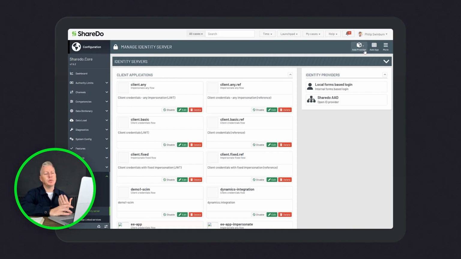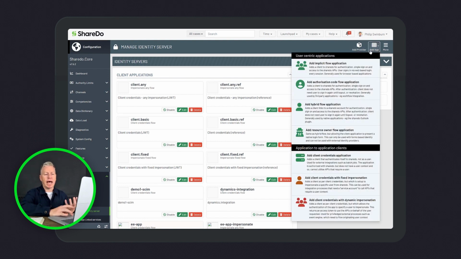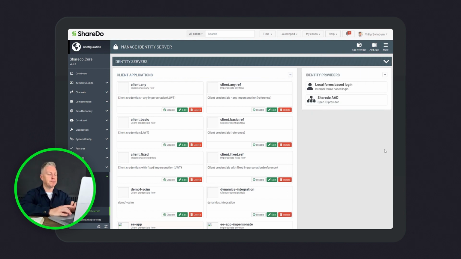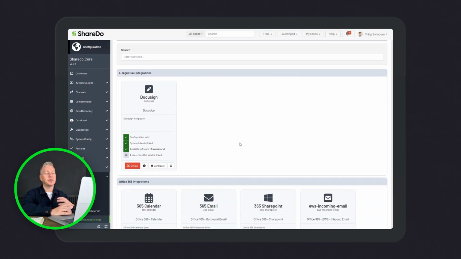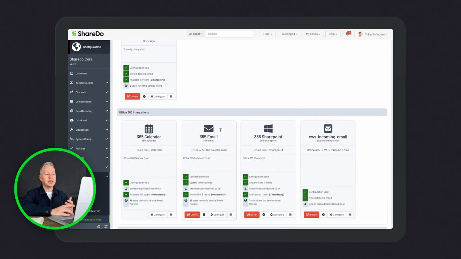So you can see in here we can add different providers, we can configure providers, we can also add specific applications for things like implicit flow and impersonation. So lots of, again, no-code configuration around authentication. If we take the next level down in terms of linked services, we can use that authentication, that delegated authority in terms of our delegation through OAuth, through our integrated services.